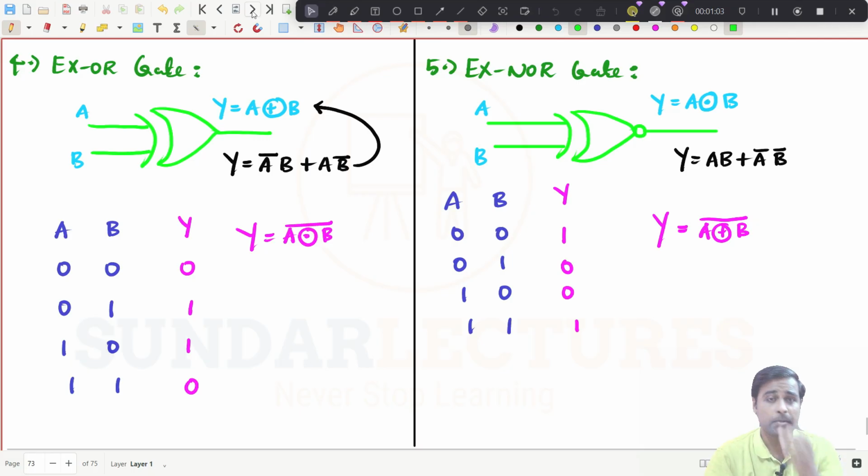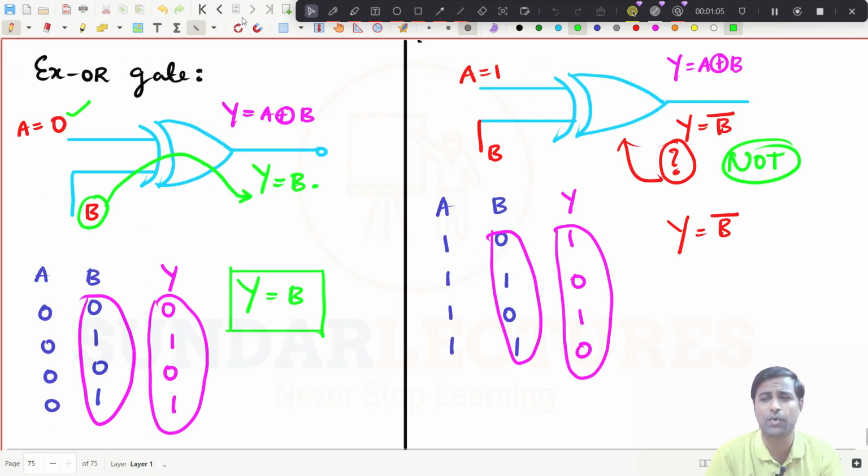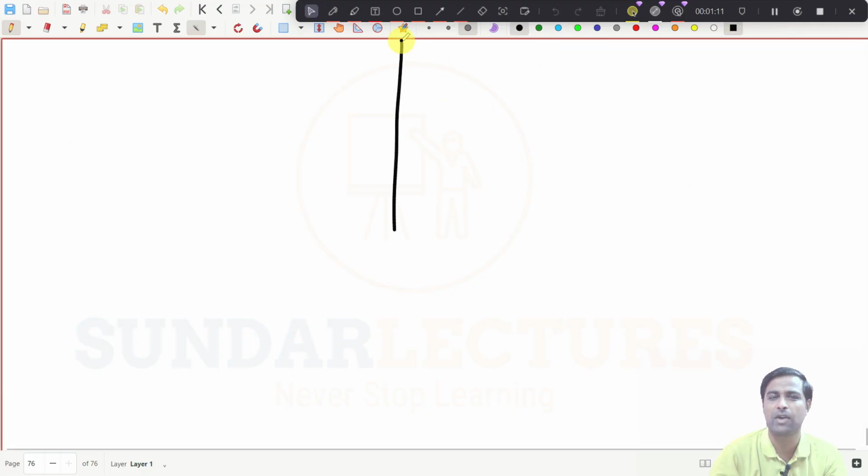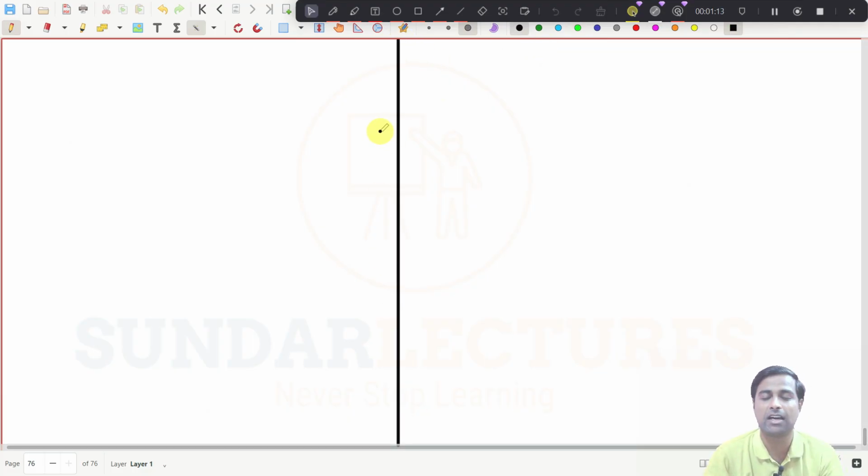Now, I will give you a good idea about another thing. It will be getting interesting. You have to know the insights of the gates so that you can understand the digital logic circuits easily, because we are going to implement digital logic circuits. Maybe we are going for combinational logic circuits in the next chapter. In that you have to implement some expressions with the logic gates. That is why I'm giving you the insights now.